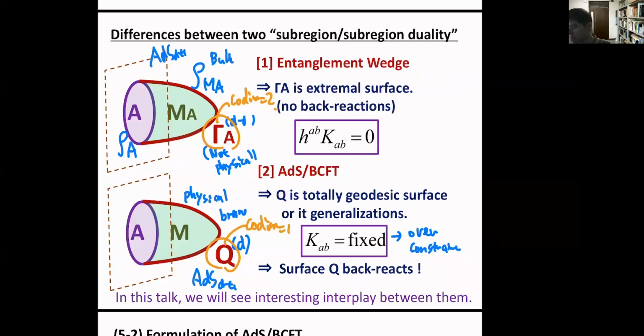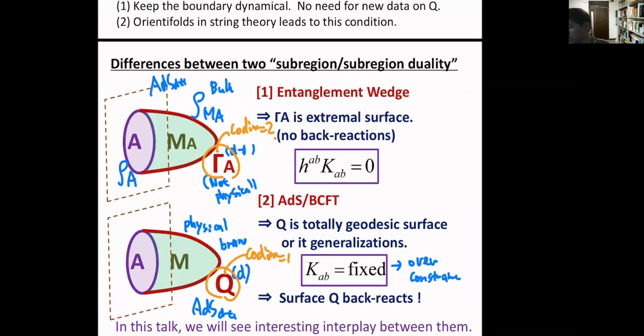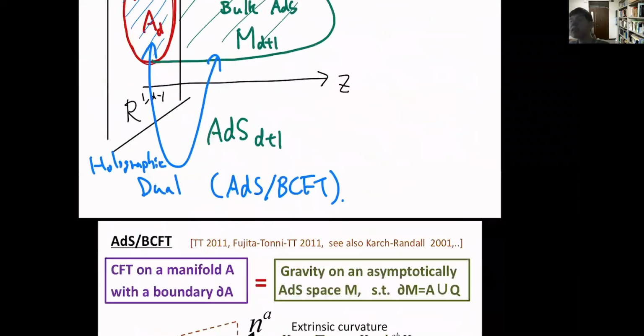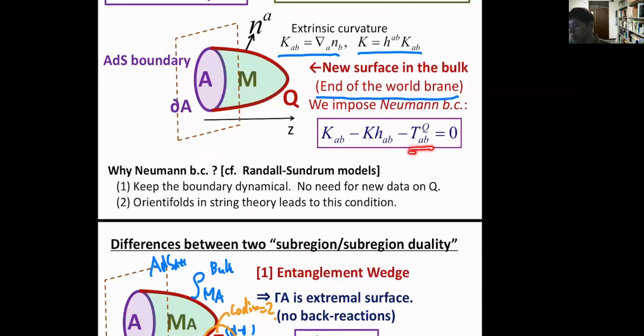And because this has a parameter, right, we can choose. Actually, we have a degree of freedom by changing this energy stress tensor T, and you can choose different profiles of Q. You can put some tension, or even put some scalar field on Q, and there are many variations. That variation corresponds to different boundary conditions on A.